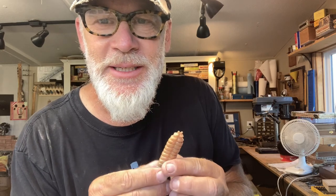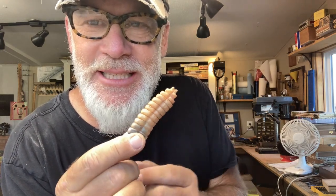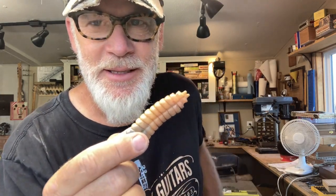So I'm only going to show you guys about half of what I'm going to put in the box. If you want to see the other half, oh, here, I'm going to put this in the box here. This is an official, absolute 100% rattle from a rattlesnake. Now, this thing was as big around as my freaking forearm here, and this is legit, bro. This is going in the box, dude.